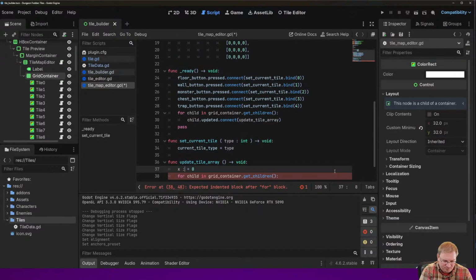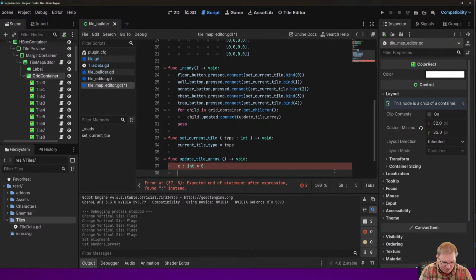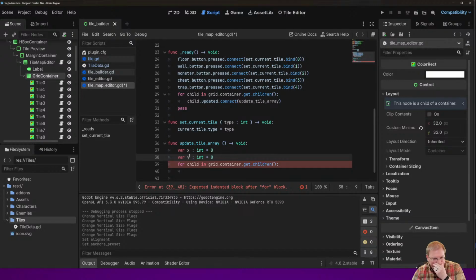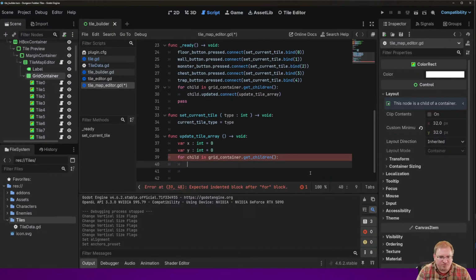X, let's do x: int, y: int equals 0. Gotta put var in front, dummy me. Okay. So then when we go through each of these, 0, 0 is our first one.